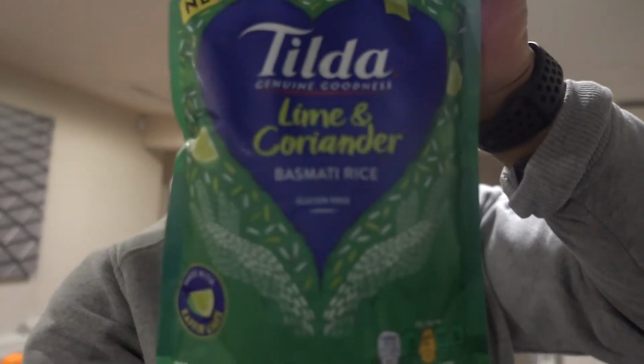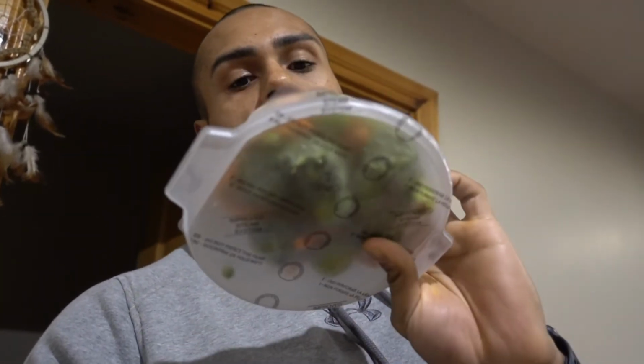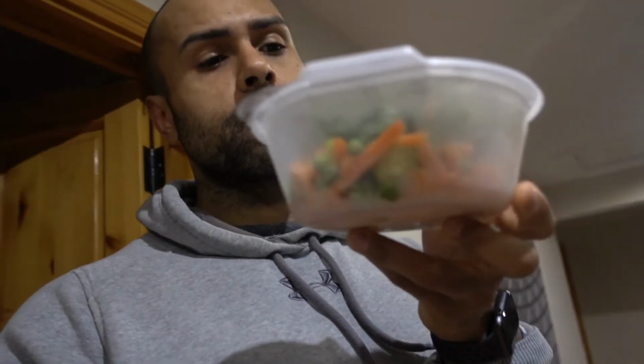9:25. I'm just about to have my last meal. 2 turkey burgers. Going to have, where is it? Oh yeah, here. Lime and coriander rice. And a full pack of that. And where are we? Going to have a serving of veg. So there's Brussels sprouts, spinach, carrots, and peppers in this. You get it in Lidl, and I think it's 129 calories for the whole tub. And I think there's about 350 grams of veg in it, which is pretty good. And yeah, it's pretty tasty.